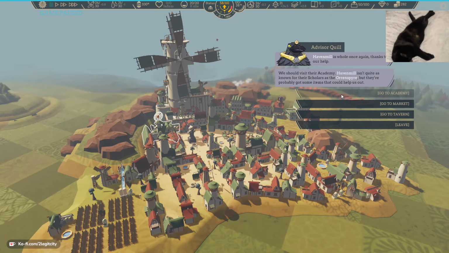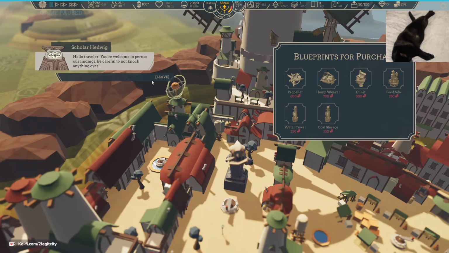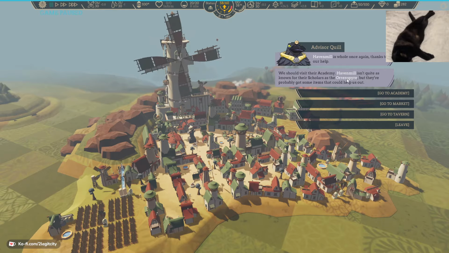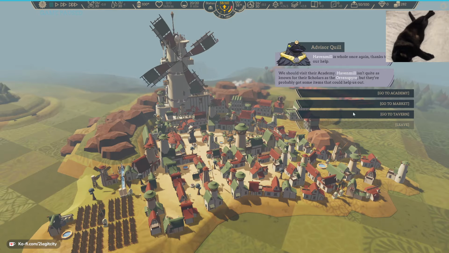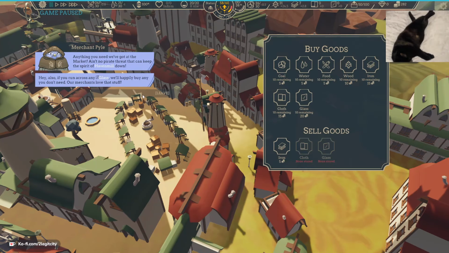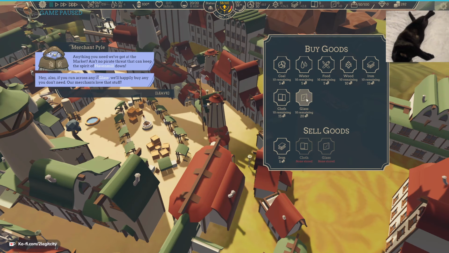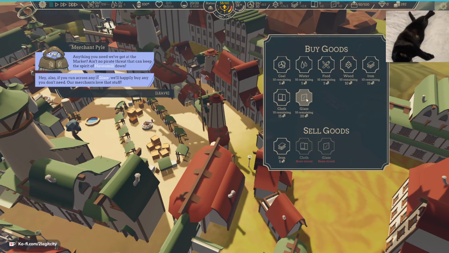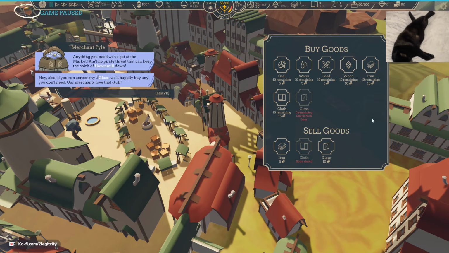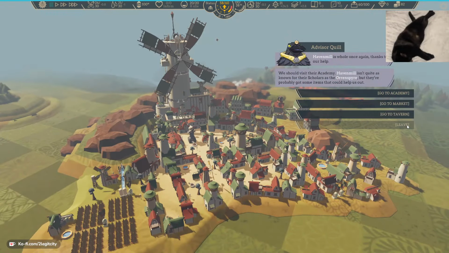Alright. We want to go to the academy. We can't afford any of the blueprints. Feels bad. Let's go to the market. Oh, they have glass here. Oh, I have to buy it. Oh, they're not actually giving it to us. That sucks. Let's just buy the glass. You said it was rare. Alright. We're out of this.